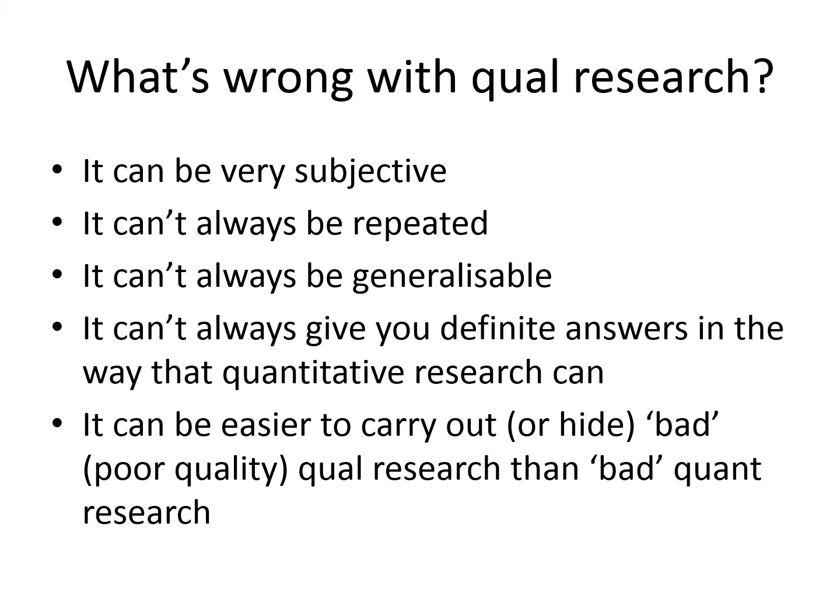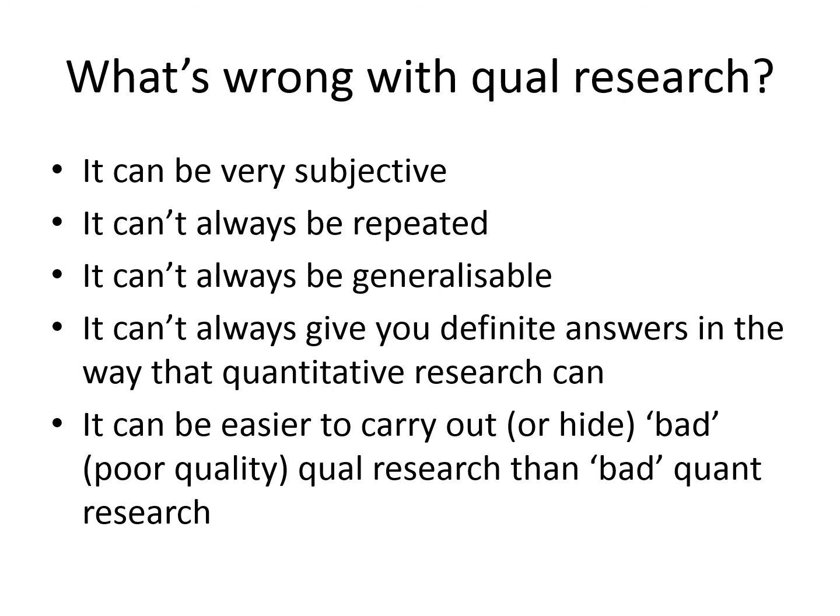Here, what are the drawbacks of using a qualitative research work? The first one, subjectivity. It can be very subjective. You cannot be 100% objective, and this is a great problem, because here it means that it represents your viewpoint and your viewpoint alone, and your viewpoint might not be the reality.